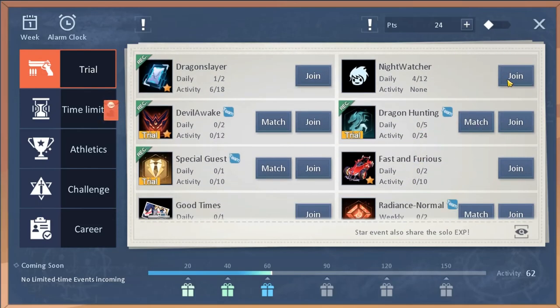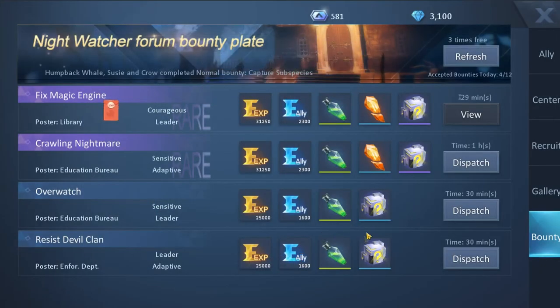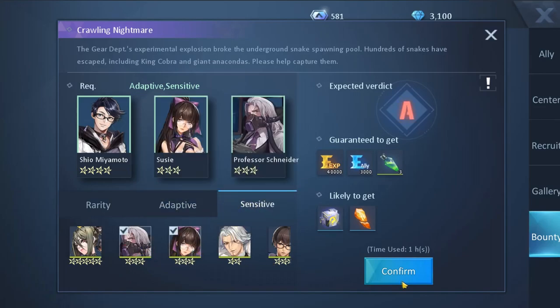Let me show you back to those little allies here. So this game does have a tried and true dispatch mode. So what I can do with all those characters I just summoned here, I can send them on dispatch. I can send them on dispatch modes to say, all right, I need an adaptive NPC. So I'll send you. I need someone that's sensitive, and I'll send two of you.